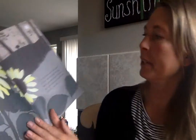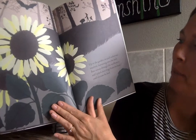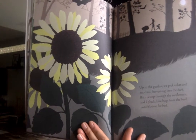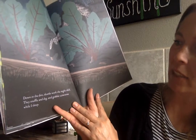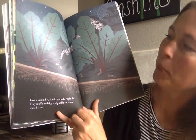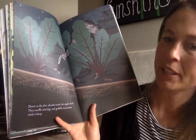These are my favorite flowers. Up in the garden we pick cucumbers and zucchini, harvesting into the dark. Bats sweep through the sunflowers and I pluck Junebugs from the basil until it's time for bed. We don't really have Junebugs around here but they're really large beetles. Down in the dirt skunks work the night shift — they snuffle and dig and gobble cutworms while I sleep. This is a good thing for your garden because cutworms are bad — they eat your plants right at the edge of the dirt and your plants just fall over and die.